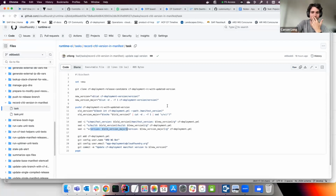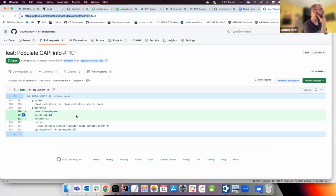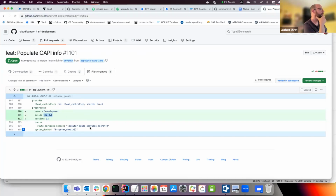We could use Bosh interpolation. That's always an option rather than this weird setting stuff. Bosh interpolate could be an option. Yeah, if it does not resort the whole YAML structure. What about something in properties? If you add a placeholder here. I could make it super brittle and check for name colon CF deployments, then return the build whitespace, version whitespace thing, and that would most likely only match that. But if we ever changed the order of properties or messed with any of those other ones, it would become really brittle. Like it would break.